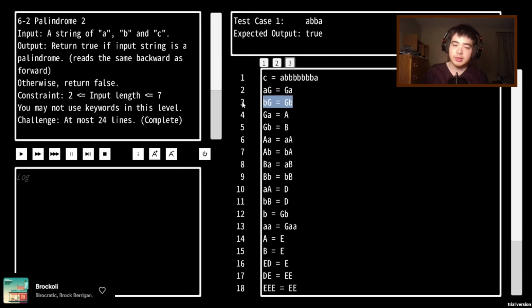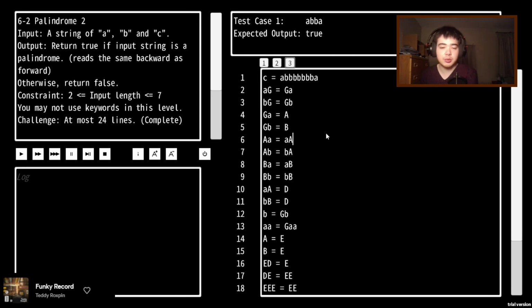Actually, we can even remove this line, so we can make it shorter if we want to. Oh well. Yeah, we could have made it 1 line shorter by removing this line, because this line will never happen.